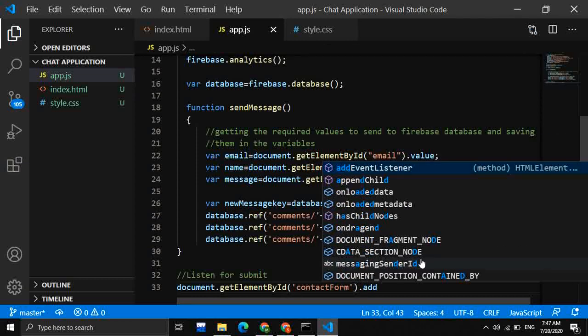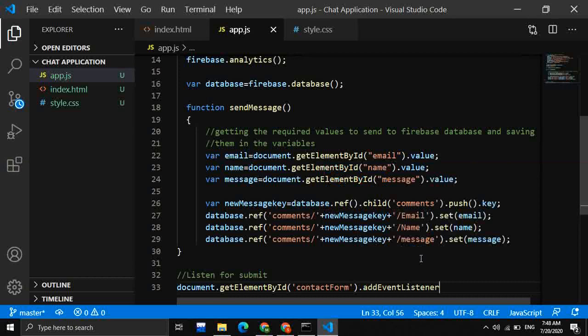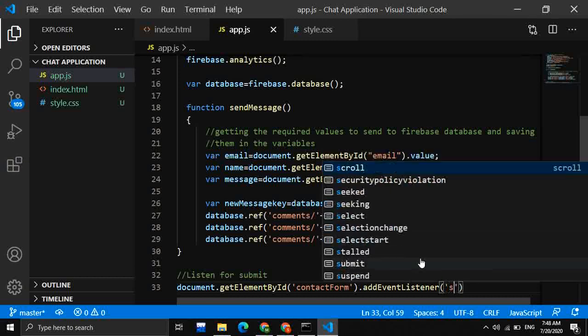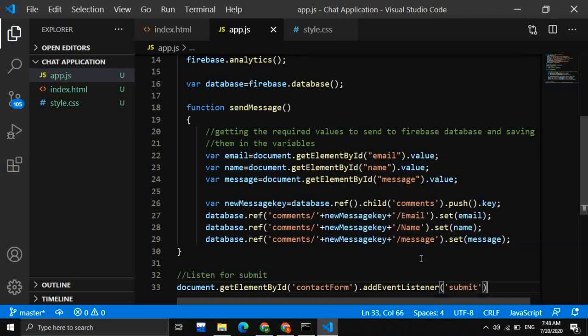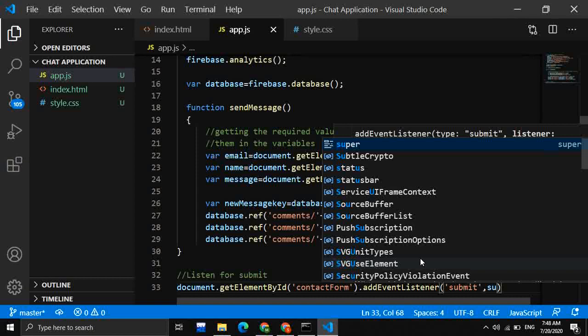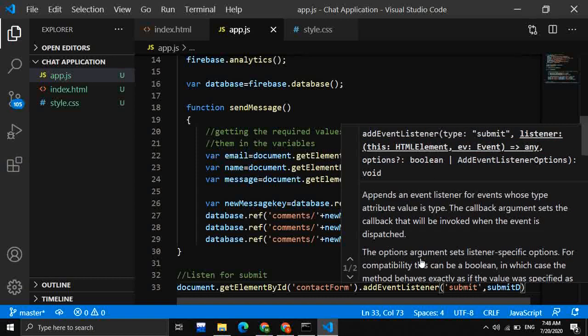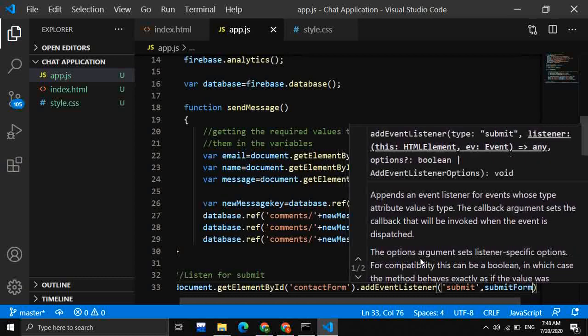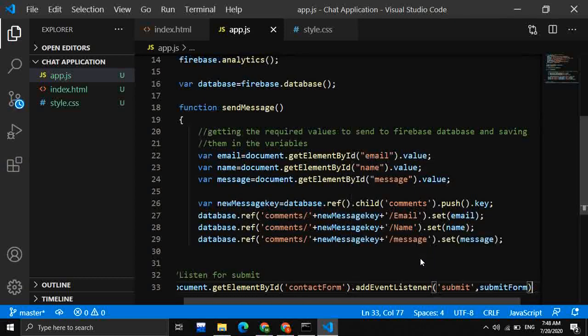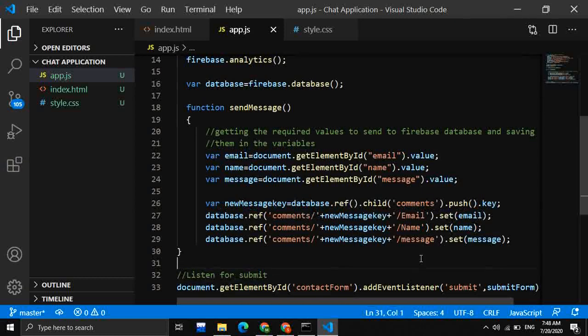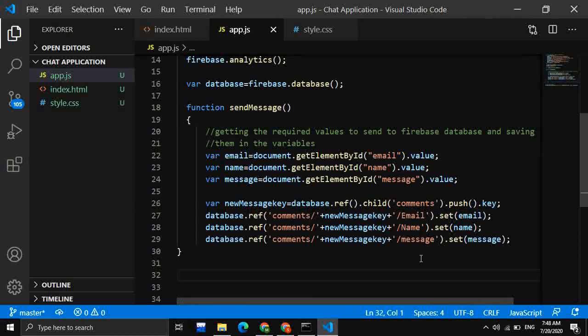Dot addEventListener will listen when the form submit will be executed. Meaning to say that we will check its functionality. Submit, submit form. It's the function which will be executed later on.